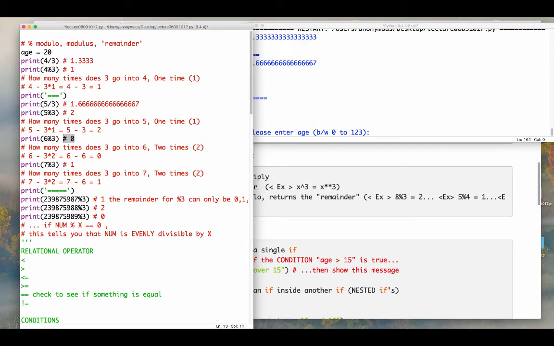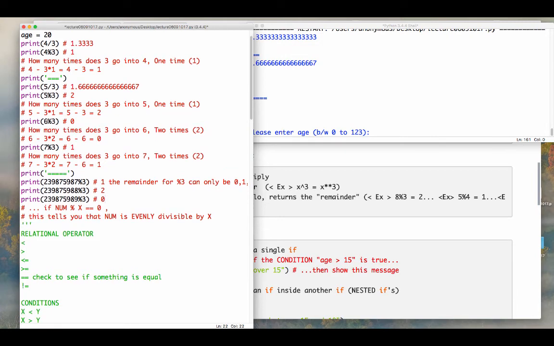Okay? This one here is not evenly divisible. The remainder is not 0. This one here is not evenly divisible because my remainder isn't 0. This one is. This one here also is. How did I know that it was evenly divisible? Well, I know that the last piece here, the 9, is evenly divisible by 3, so that tells me. Where does this come in handy as far as you're concerned? It comes in handy because I'm going to ask you to do things like check to see if a number is odd or even.